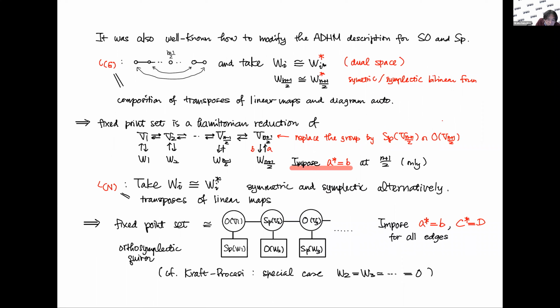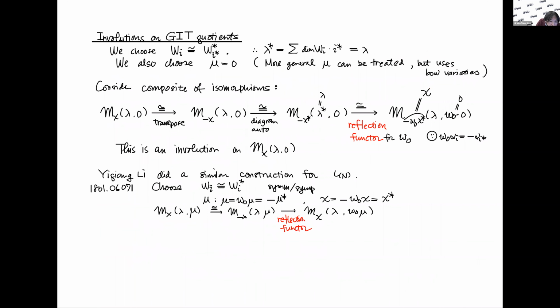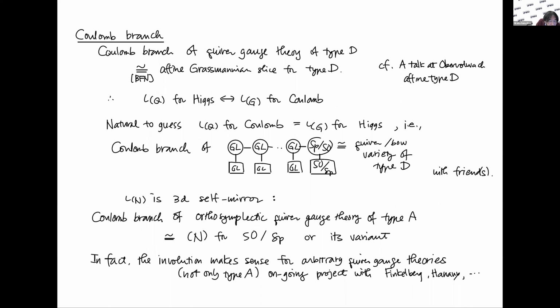here for Kraft–Procesi, I need to consider the orthogonal groups, not the special orthogonal groups. And even for the Higgs branch, there's a subtlety in this choice. Kraft–Procesi studied Hamiltonian reduction for SO, and they show that this is not a nilpotent orbit in general, and they find that these are the so-called special pieces. For the Coulomb branch, it's a little more delicate. If I take the orthogonal group, then it seems to be birational to the nilpotent cone, generically one-to-one, but a different variety.